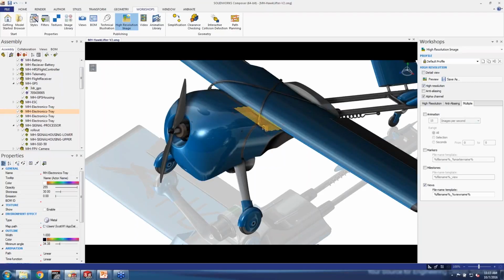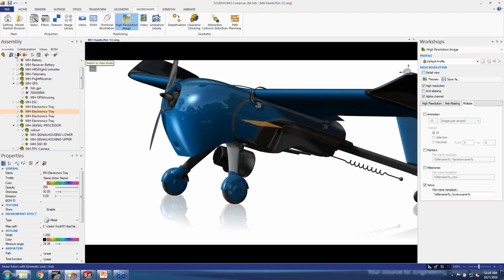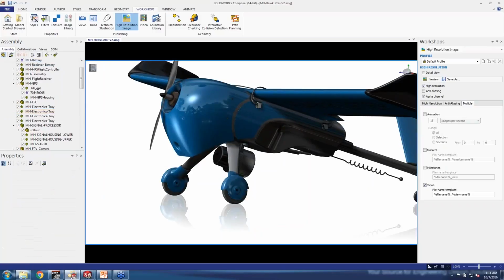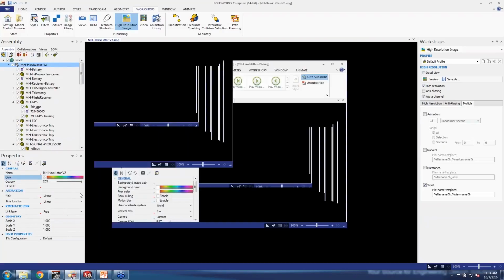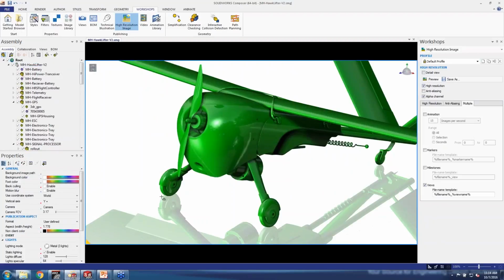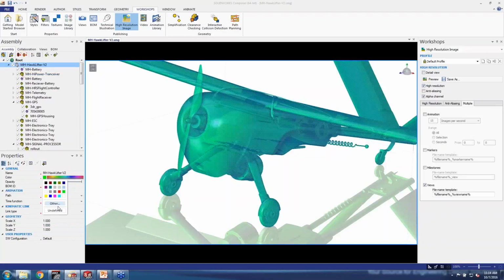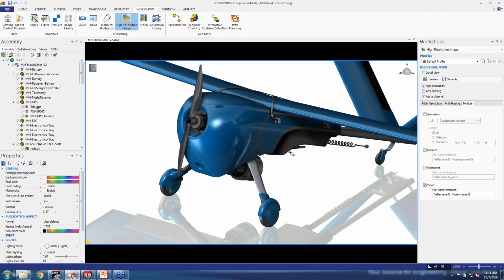So let's say that we had coloring on the top level assembly. I'd come into Composer and if I wanted to wipe that out and show the subassembly coloring or the part coloring, I would choose Assembly Selection Mode, which is the little tool right there. I'd click on my model, and then for color, I'd say Undefined. So let's say that this whole model was colored green in SolidWorks. That was the top level assembly, colored that for whatever reason. Now we can come in here and say that's going to be undefined, and that's going to hop down to the next level, which is subassembly.